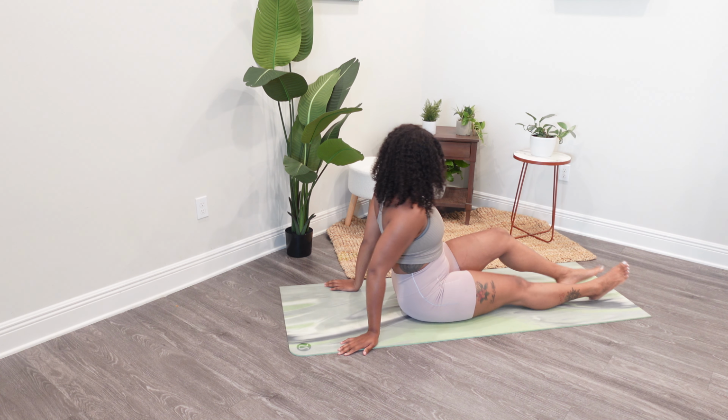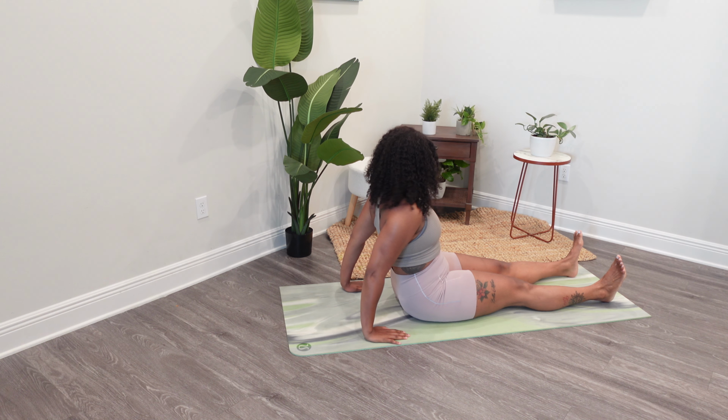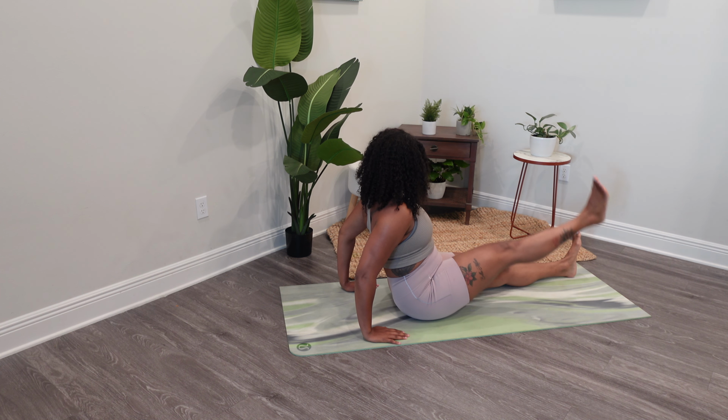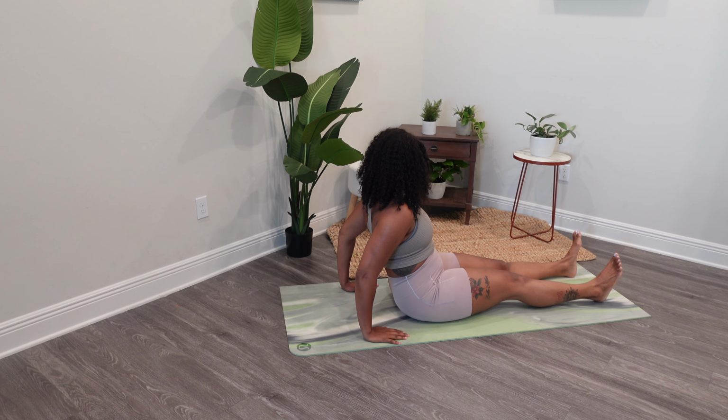We'll get back into a seated position. Firing our quad, we will lift our heel from the ground, straight up and straight back down.